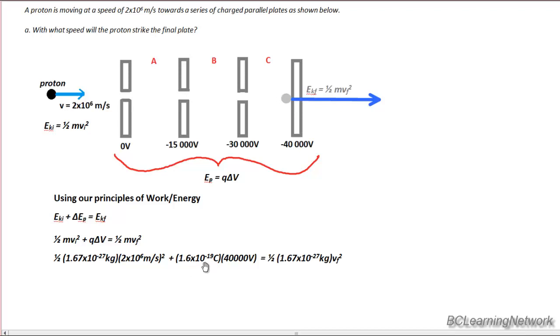The charge of a proton is the same as the charge of an electron, except positive. It's called the elementary charge, 1.6 times 10 to the negative 19 coulombs. And we already know that it's going to pass through 40,000 volts. Notice I did not put negative 40,000 in here, because we want its overall kinetic energy to increase. If I put negative in there, it's going to decrease. So I've got to make sure it makes sense with my logic.